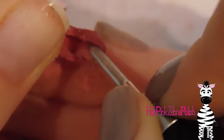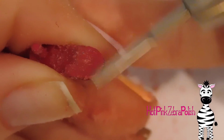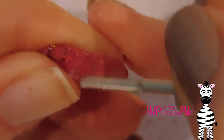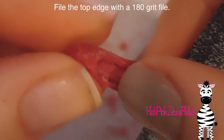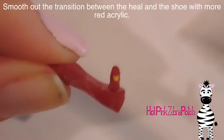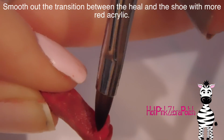And periodically I'm going to take just a little brush and I'm going to dust it, just so that I can see what I'm doing and what needs to be done. And just keep on filing. And this is the point where you really get to see the shoe take place. And then with a hand file, I'm going to file the top of the shoe just to really get that surface nice and straight. And now I'm going to be fixing up the heel.